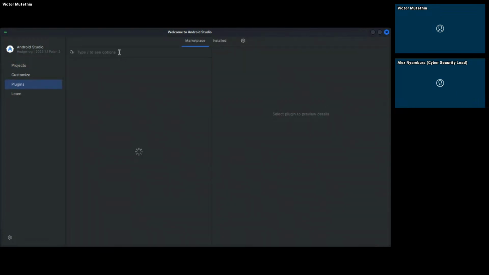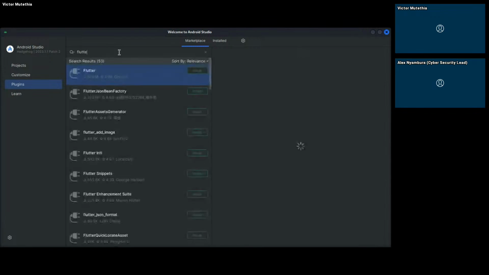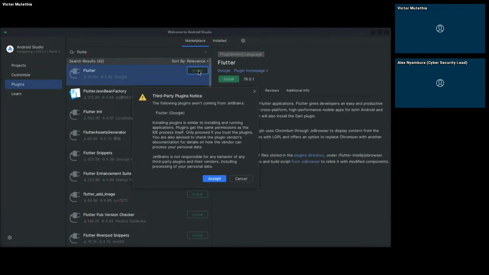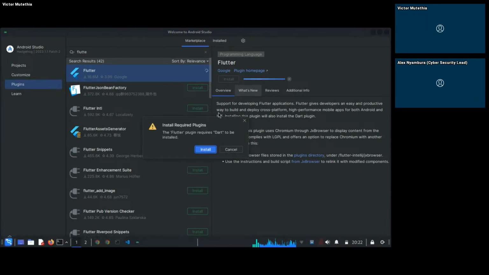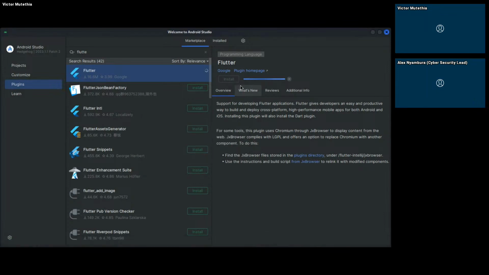Do I have the Flutter installed? Yeah, I didn't install the Flutter plugins. So if you have this Flutter plugin installed, let's install it. So for you to create Flutter applications with Android Studio, you need to have this Flutter plugin installed.